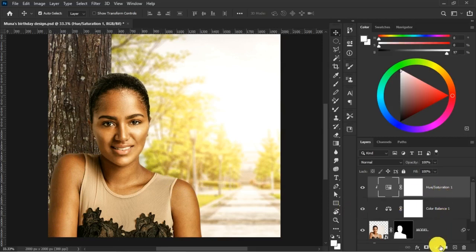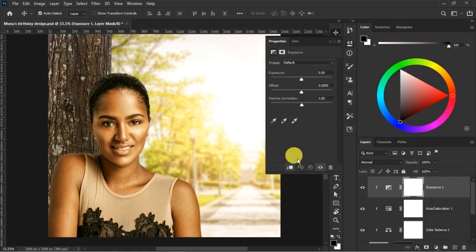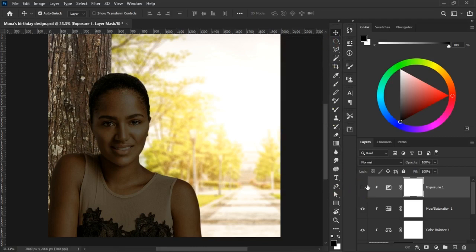So first of all, I start with the shadow. And you start to ask, CEO, how can we do the shadows? It's very simple. Just go to adjustment layer and click on exposure. Yes, we want to reduce the exposure around that place. So we just drag this slider backward like this, because we want to pop in some shadows. Yes, okay, that's cool. Don't be scared, we have not spoiled anything.